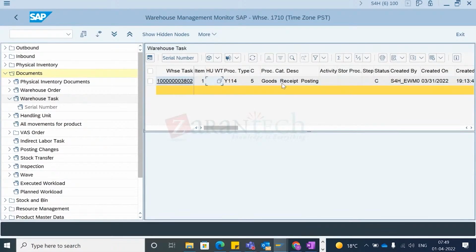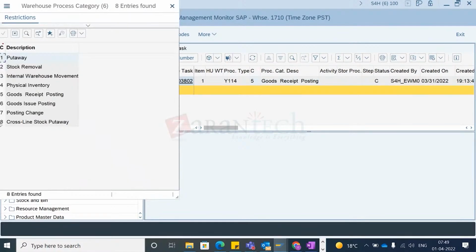You can see this is your posting document, on how it is sent back to the ECC based on this warehouse request. The system automatically triggers your goods receipt posting, and what is the process category for that? You can see here goods receipt posting. The system automatically determined this category for the goods receipt posting.